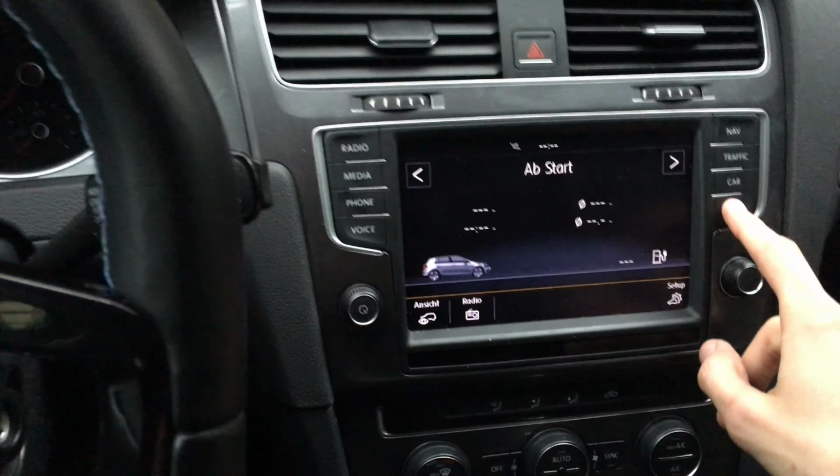It's cold, so the screens can freak out sometimes, but okay. You can also connect your media here, aux. I bet it has Bluetooth. You can obviously connect your phone. You can use voice commands, and that's about it. Sound is okay. That's the sound. Don't want to get a copyright strike.